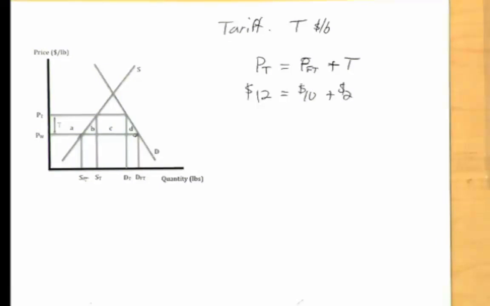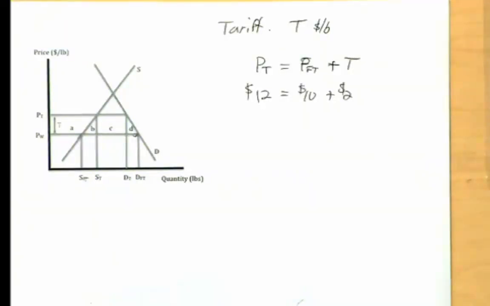Now, there's a bunch of adjustments that take place to get you there. Because remember, you're only taxing with a customs duty like this, you're only taxing the imported good. You're not taxing the domestically produced good at all. So the domestic producers don't face a higher cost of getting the product into the internal market because they're already there. But the foreign producers have to pay this tax at the border. So in the adjustment process, the foreign product price is going to rise up by the tax because they have to cover their extra costs, while the domestic price is going to stay low for a little while.